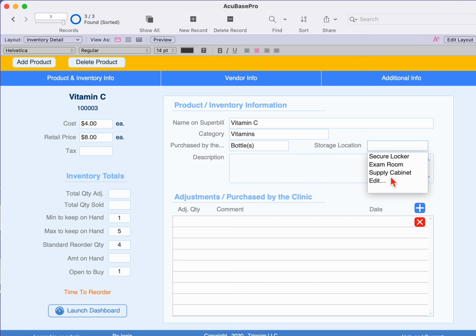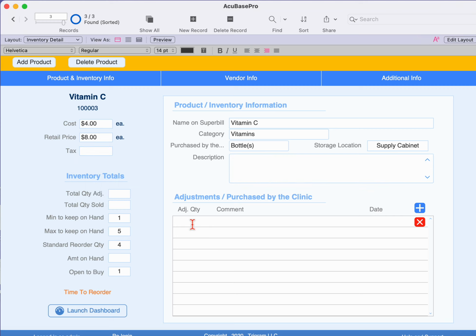It's important to know that you're going to have to sell it in the same way that you've purchased. So if you're doing loose herbs, then it will be in grams, or in kilos, but probably in grams because you're going to resell in grams what you purchase by value. Storage location, that's up to you whether or not you want to select that, and then you can write a brief description here if you'd like.